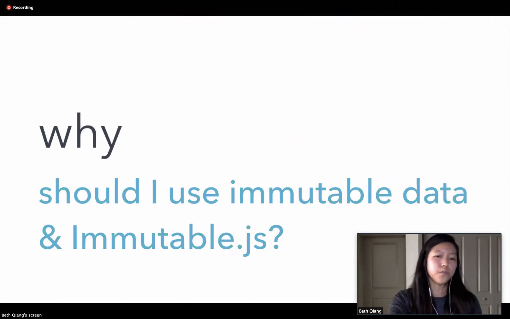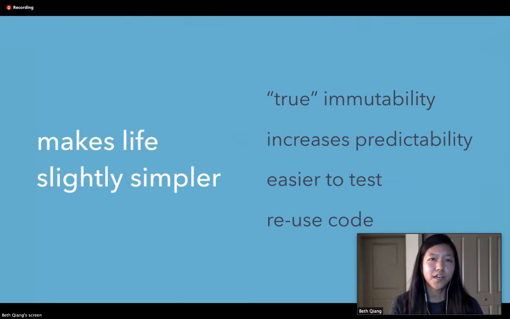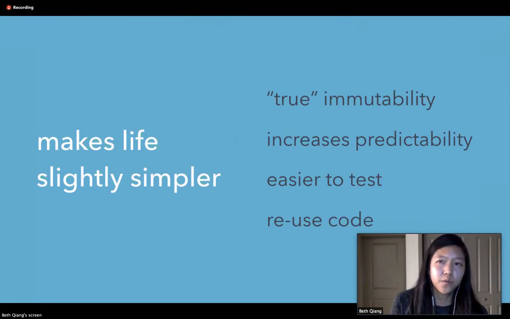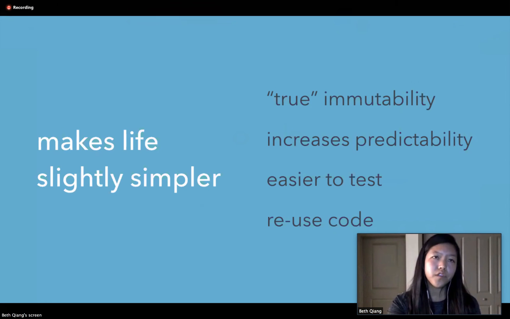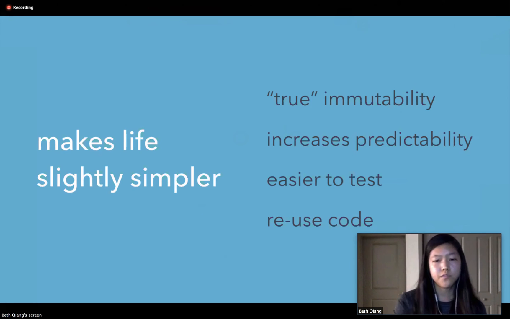So why should you use immutable data and Immutable JS? First and foremost, it makes life slightly easier — it's nearly impossible to accidentally mutate an immutable object, whereas it's very easy to forget to clone a normal object, giving you a strong guarantee that you're never mutating data in place. Second, mutations can create side effects, and side effects can create nasty bugs, so by preventing mutations we dramatically increase the predictability of our functions. Methods that require a lot of state or depend on side effects can also be more difficult to test. And lastly, because our functions are mostly strictly input-in and output-out, there's a much better chance we'll be able to reuse them in the future.